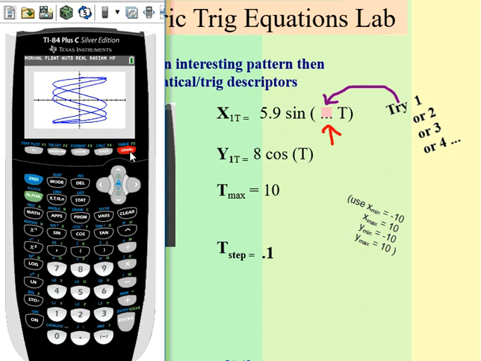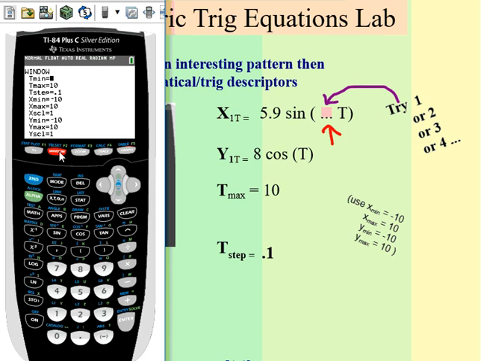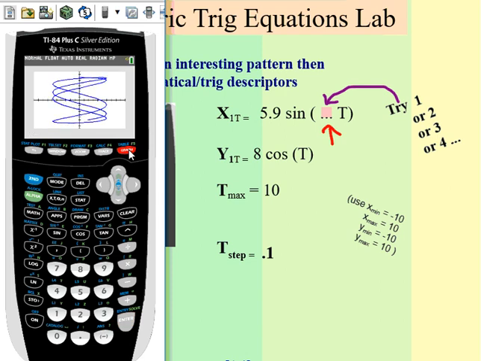I'm going to go to my window, and I only let it go until T-max of 10. What if I let it go to like 100? Play with my T-max and let it go further, because it seemed like it wanted to keep going. Then I'm going to hit graph and see what happens. Ah, that's awesome. It's like a little spiral. Now it's blocking in, and it's going to... It's like chainmail or something. It's still going.